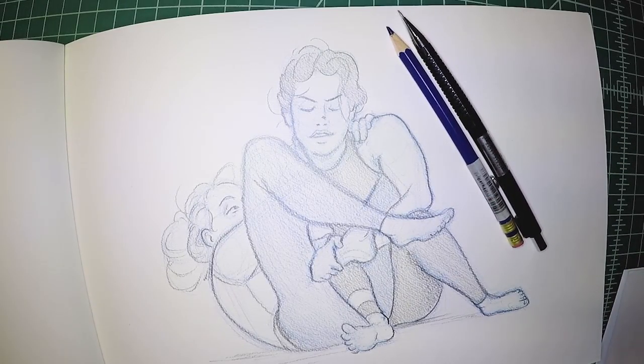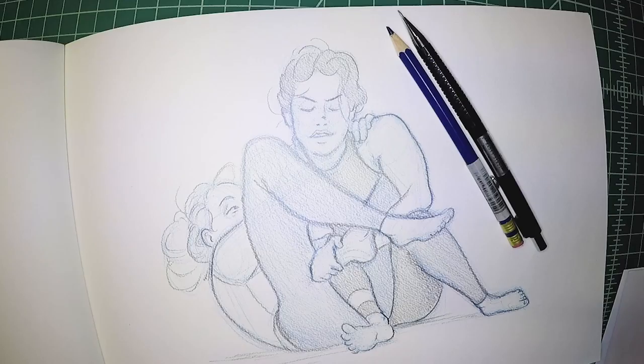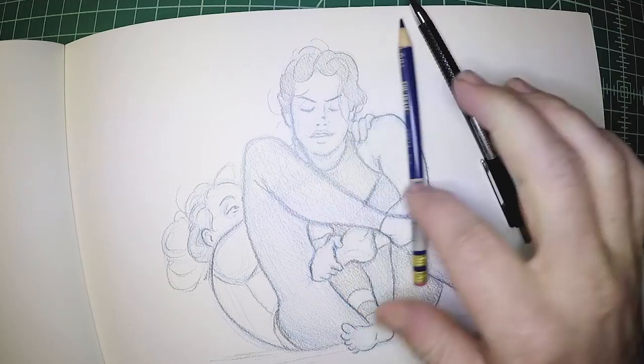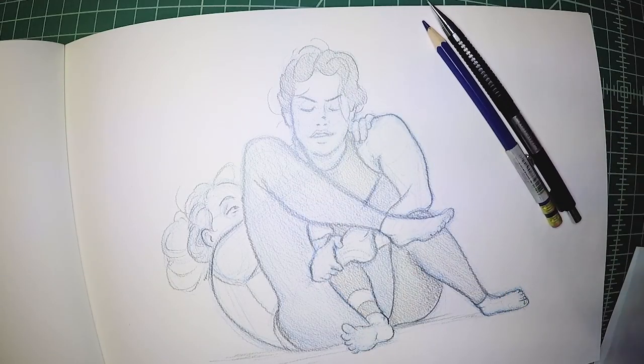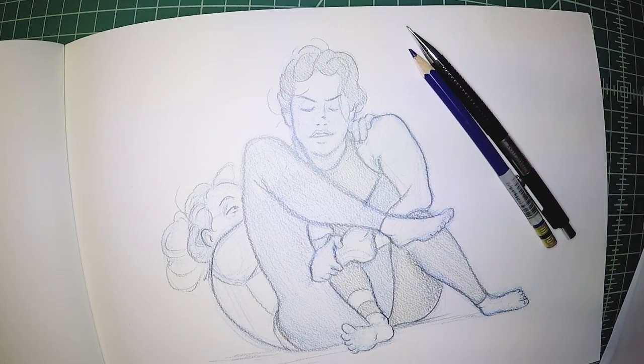There you have it, just a quick sketch for the night. Got some nice flow going around, kind of like it. Again, it's Mackenzie and Elvira. I used a color erase and just a regular mechanical pencil, and some sketchbook I got as a gift. I don't exactly know the brand, it just says sketch on the front.